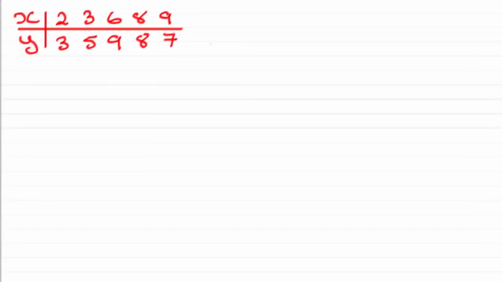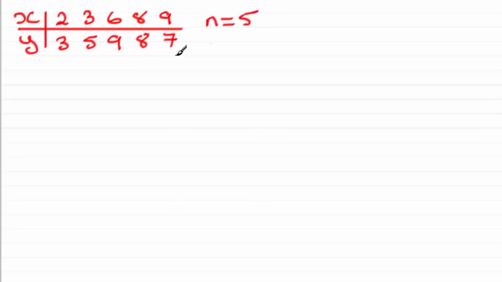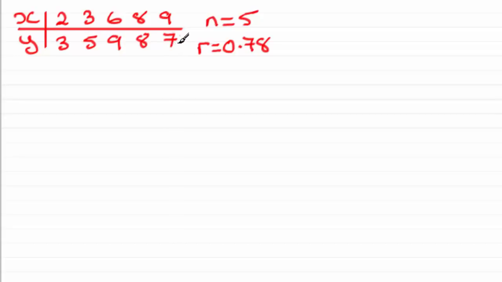What I would normally do is take a sample from the population. Here I've got a sample of five values, so I would let n, the number of values in the sample, be equal to five. If I were to work out the sample PMCC for this, which is given by R, it would turn out to be 0.78. You can check that on your calculator if you wish — this is given to two decimal places. I've kept the observations as integer values, though in reality they would be decimals.